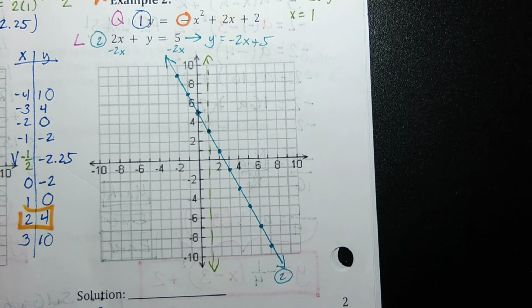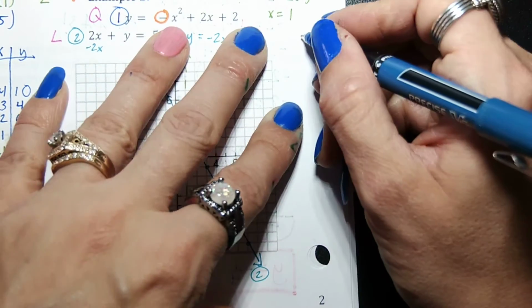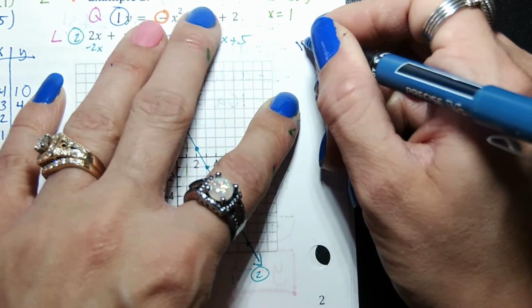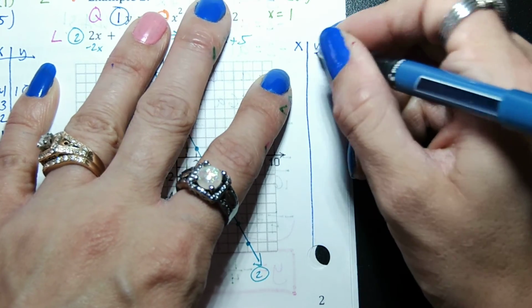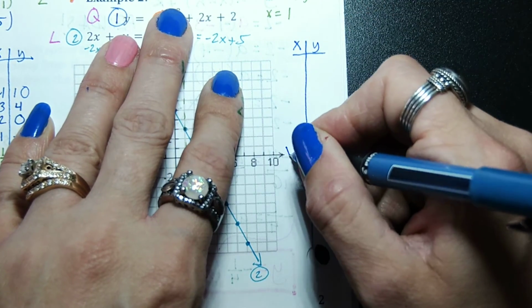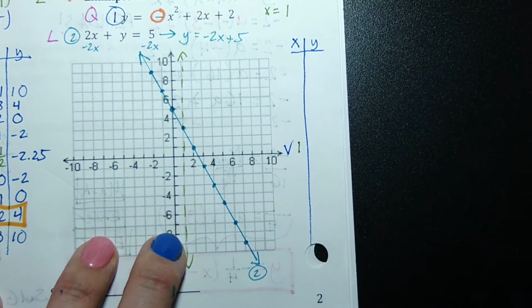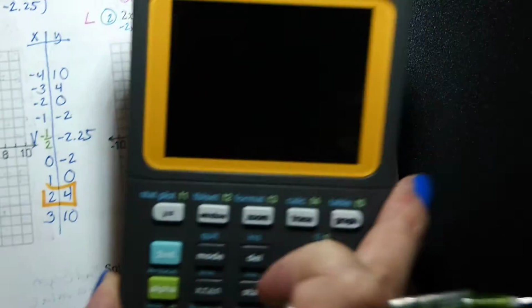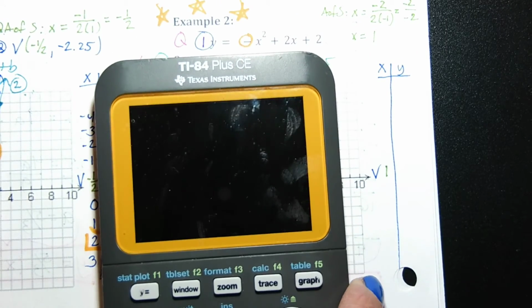What do we know about the vertex then? It has to have an x value of 1. So I'm not going to explicitly write the vertex like I did over here. Instead, I'm just going to go straight to making this table obnoxiously large like we did the last one. And I'm just going to center my vertex in the middle. So we know that the vertex x value has to be 1. But now we need to find the corresponding y value that goes with it. Ooh, that glare is awful.